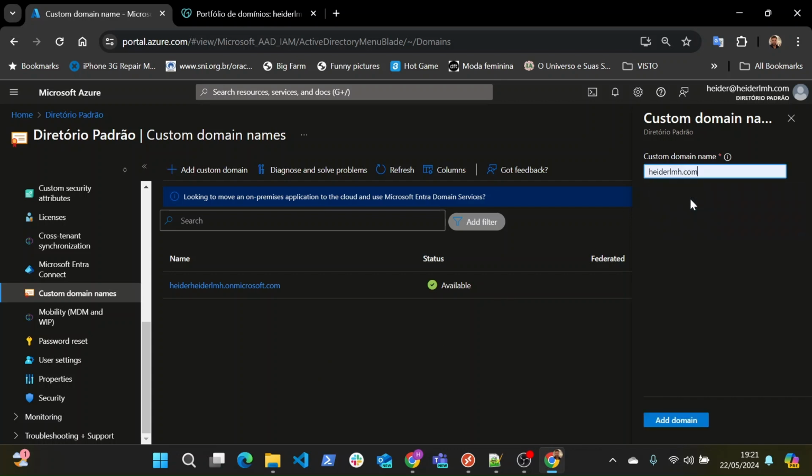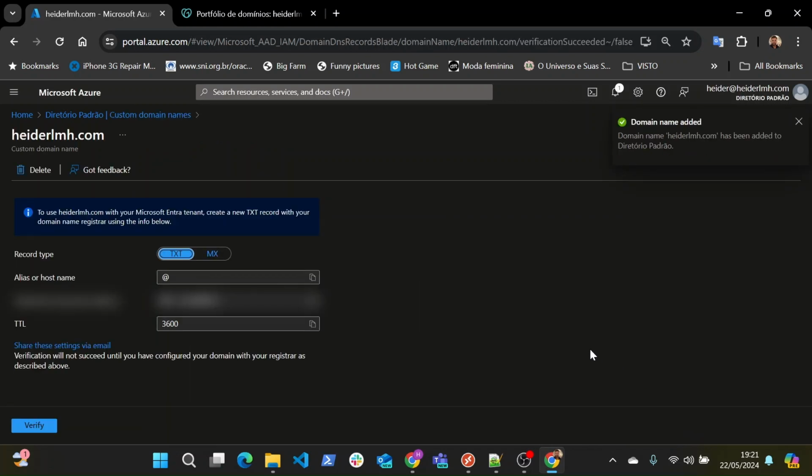So I'm using GoDaddy here. The domain that I have is hiderlmh.com. I will add this domain here, and then I will create a new record in my provider.